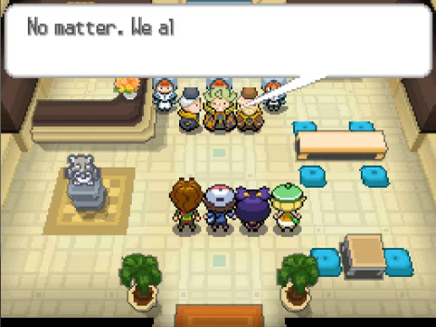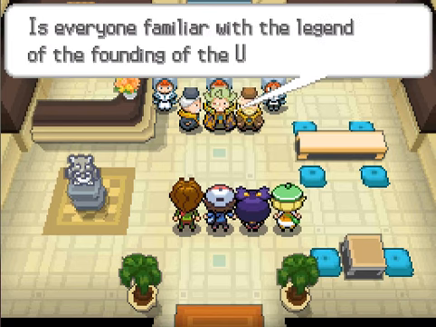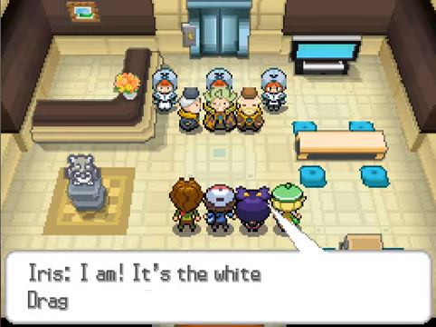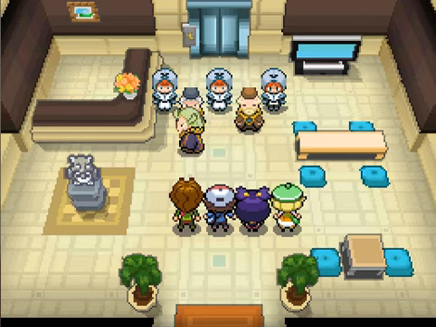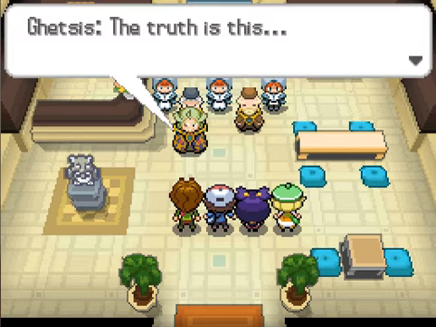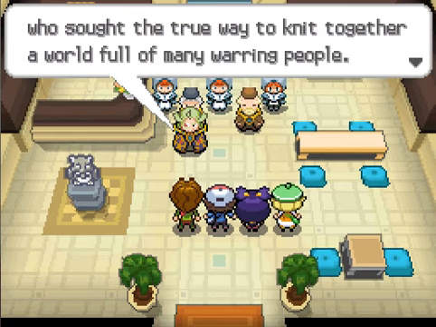Indeed. No matter, we already have an exceptional base of operations. Is everyone familiar with the legend of the founding of the Unova region? I am! It's the white dragon type Pokemon, right? Oh, no, not another long speech. The truth is this. The white dragon appeared before a hero who sought the true way to knit together a world full of many warring people.